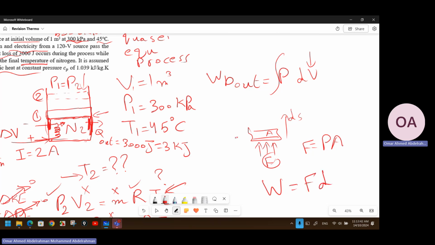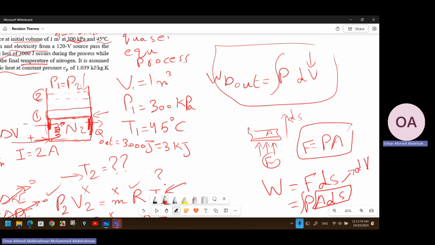From physics one, force times distance. I have the force, I replace the force by PA, and the distance is ds. So the work here will be P A ds. I will take A ds and call it dV. Then I will make integration in order to get the work. Okay, that is the equation. Here in this case, that I will solve, the pressure is constant. So I only have to change from the first volume to the second volume, so it will be P (V2 minus V1). In the tutorial that I have on YouTube, I solved when it is isothermal, when the temperature is constant. So also watch it, because it is an important case.